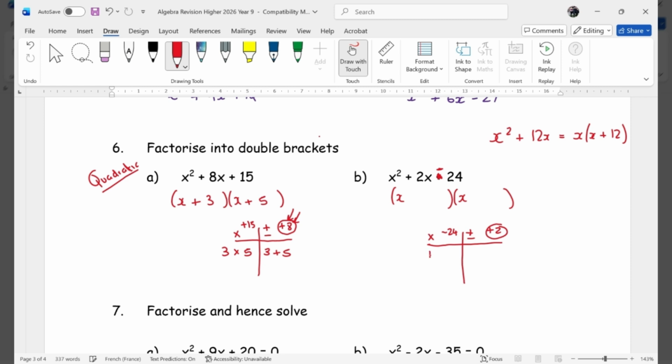With your second one, 12 times 2, I can't make 2 with those, actually, no. 3 times 8, I can't make 2 with those. 4 times 6, I can, right? It's positive 2, it's not negative, so it's going to be 6 take away 4, right? But actually, if you were expanding this, remember that 6 times minus 4 is minus 24. So if you were expanding these, that's why that should be minus, not plus. But you may have got that right anyway, just by ignoring the sign on it.